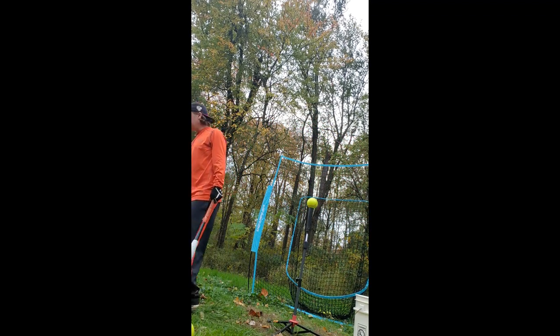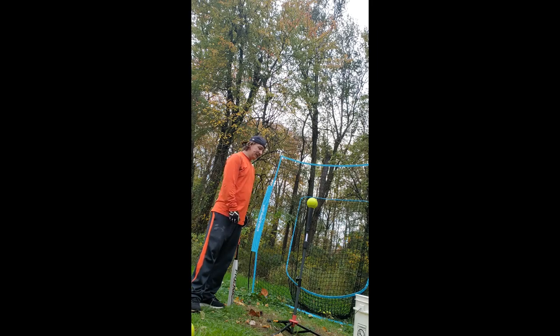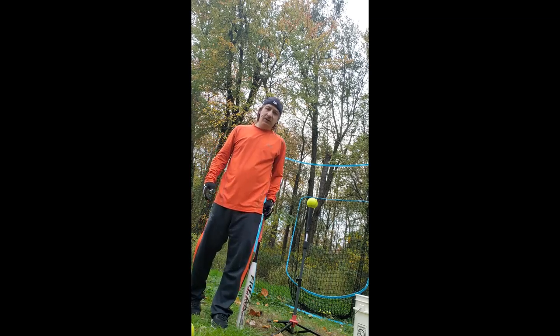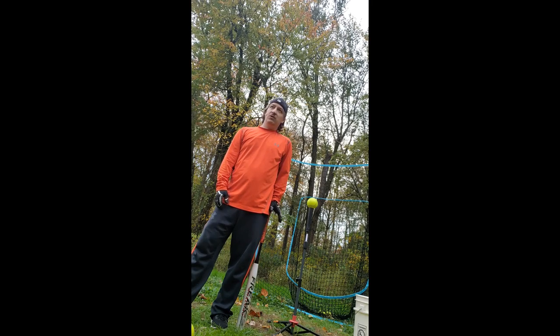So what do I think so far? 3, 4, 5, and the one in the woods is 6. Slightly less than halfway through the bucket. Technically halfway through the bucket because I got one sitting on the tee. What do I think so far? I think the weight, that extra ounce and a half, becomes a little more noticeable as you continue to swing.